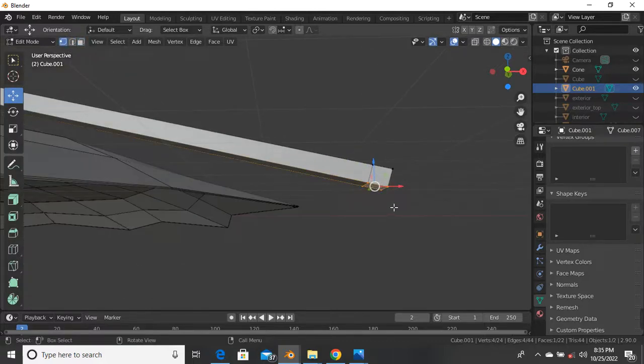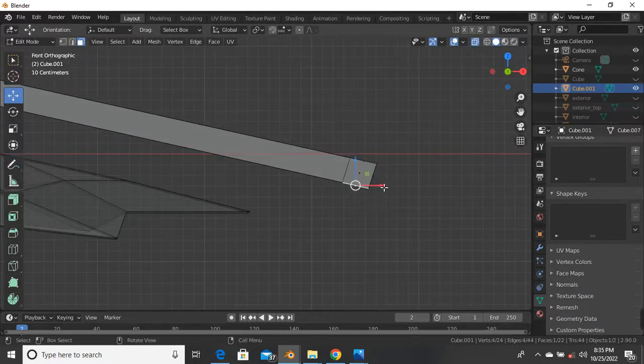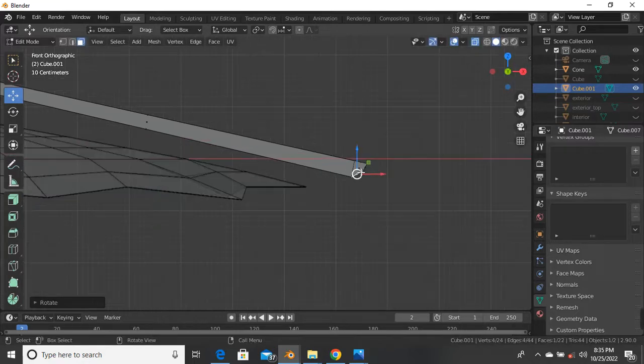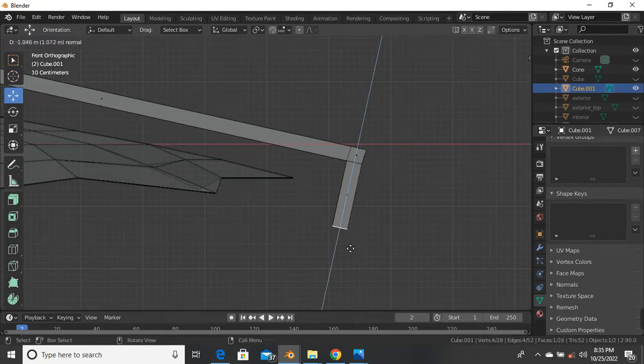Let's go to our front view again, wireframe, and rotate it if it's possible. Now let's press E.